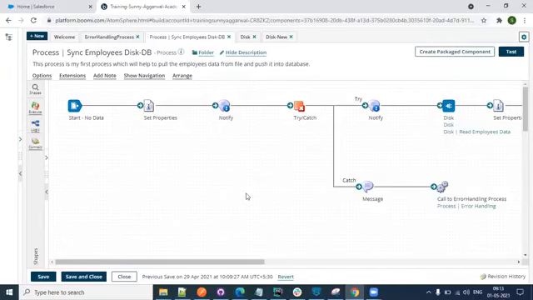So whenever you feel there is a version of the code which is stable, and you want to store it somewhere, because here you will continue doing the deployment, one way is you create a copy of it, or the other way is you just deploy it to an environment as a backup copy. And later, at any given time, if you want to get it back, you can get it from that environment.